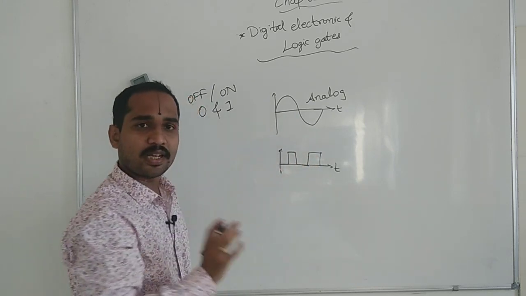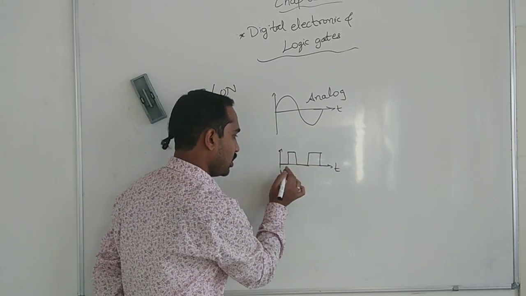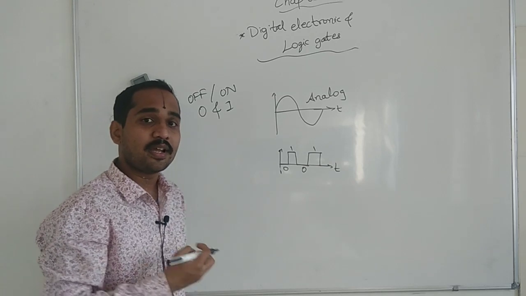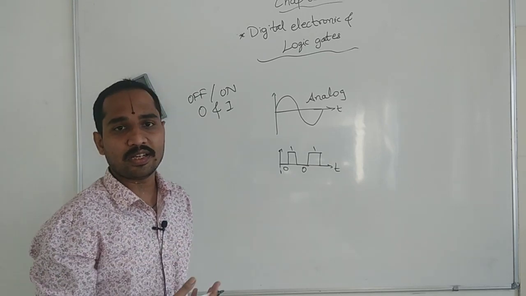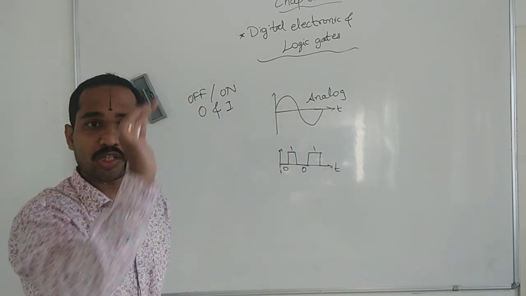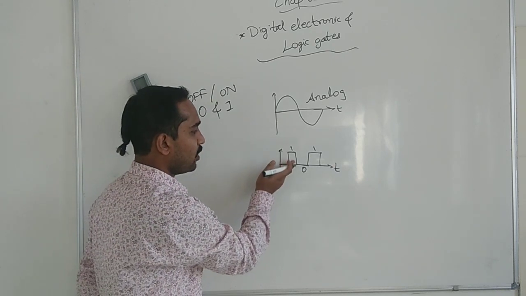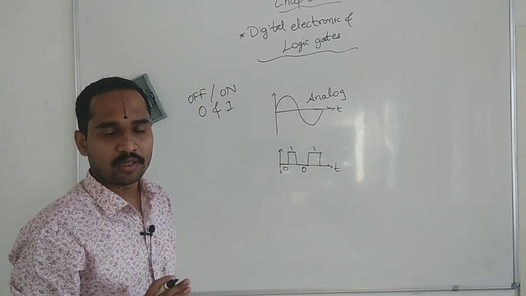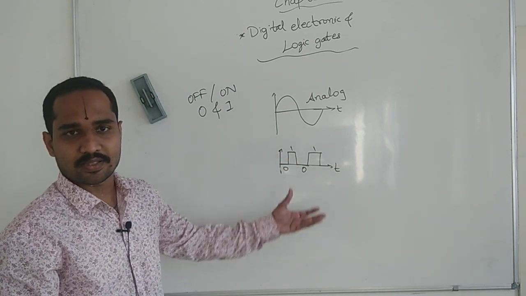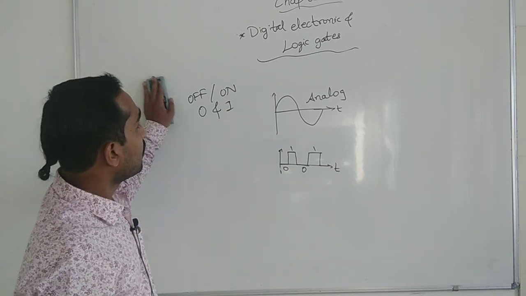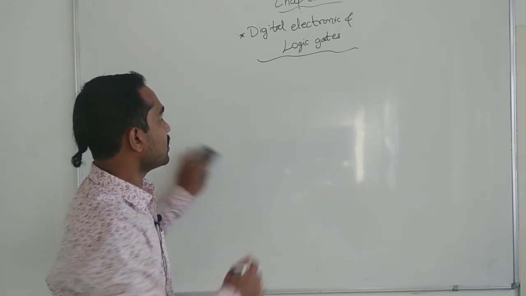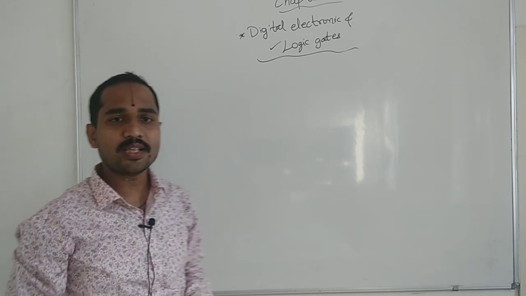Like this, an analog signal is having many continuous values. Here it is not continuous. It is in discrete form. It will be either 0 or 1, 0 or 1 like this. Okay, this is a digital device. These are called digital devices, which have discrete values, not continuous values. Continuous waveforms are not there. The waveforms are in a discrete manner. So that is digital electronics. Now the branch which deals with digital devices is digital electronics. Based on that we study some digital circuits which are known as logic gates.